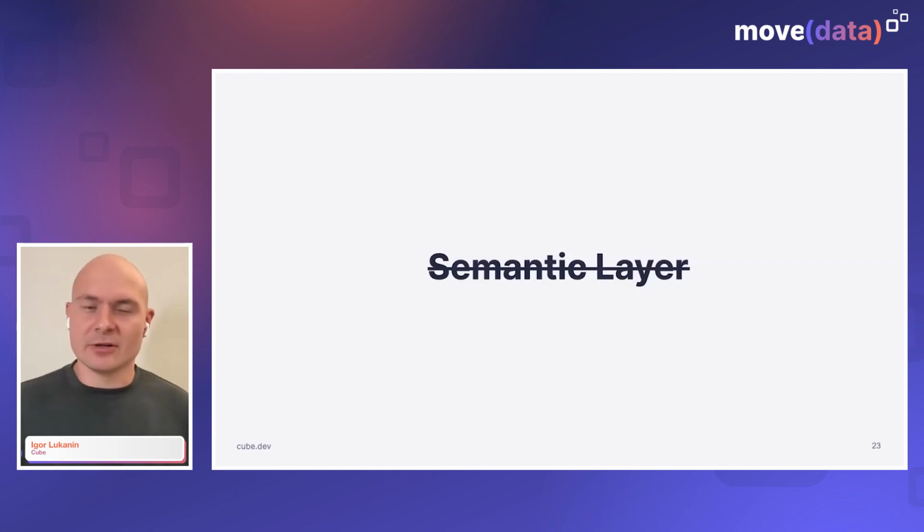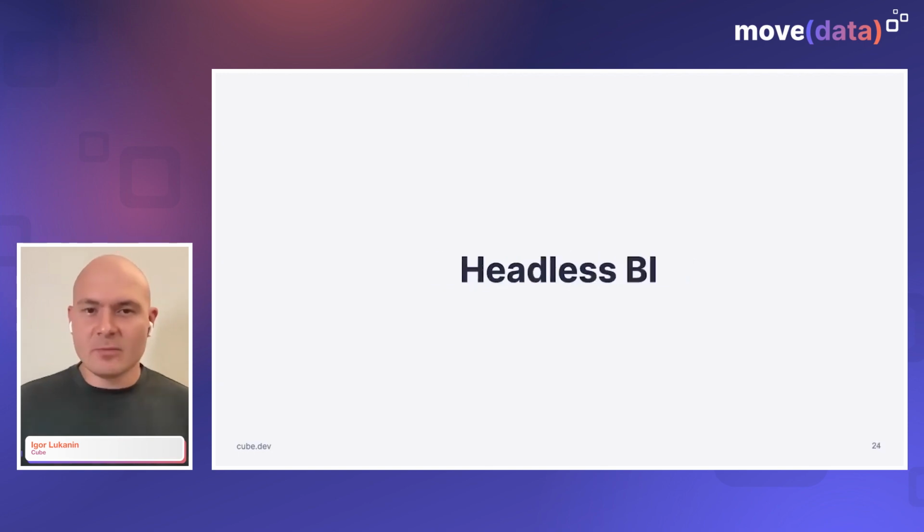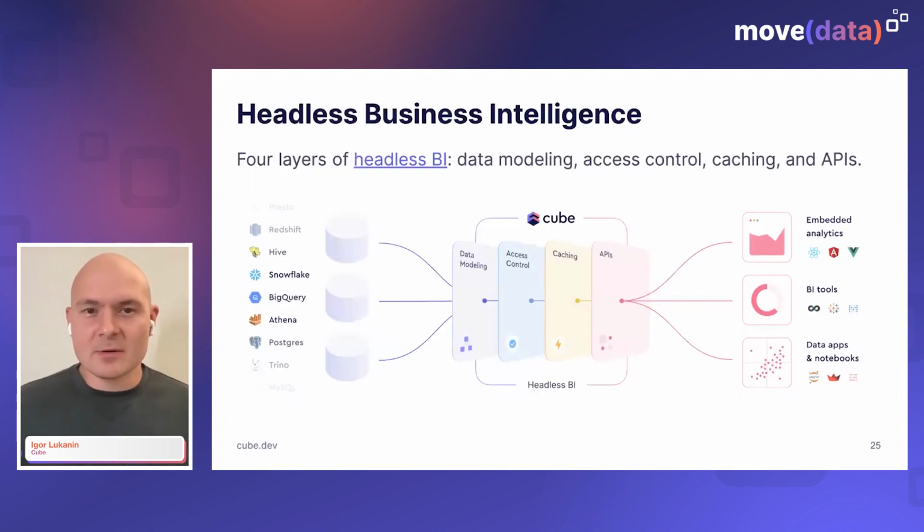For example, you can enforce consistent access control on the data, and it's all possible if you just behead your BI tool and use a headless BI. So there are some implementations, and again, you might see some logos on this screen, but the beauty of this is just in this picture, right? So you just connect everything that you have upstream, starting from data warehouses and ETL tools that deliver data to it, and to any downstream tool, from a BI workspace to a data notebook that you have.